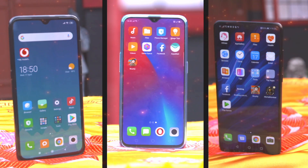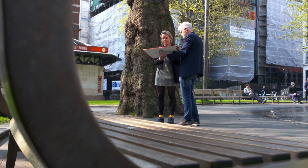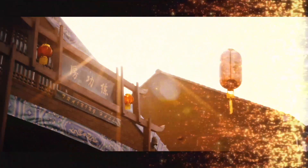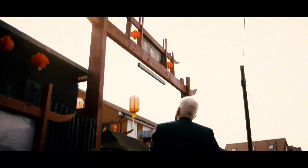Can any of my phones tempt these good folk away from their current handsets? 'I know they have phones that are basically the same as Apple, but I'm still going to stick with Apple — I'm used to iOS, I'm used to its layout. For me it's more about the operating system rather than the phone itself. I'm 41 years old, I can't be learning a new phone.' The small number of people I spoke to all decided they'd rather stick with what they know. But I'm not done yet. For my final test, I want to push these phones to their absolute limits and check out their graphics and processing power.